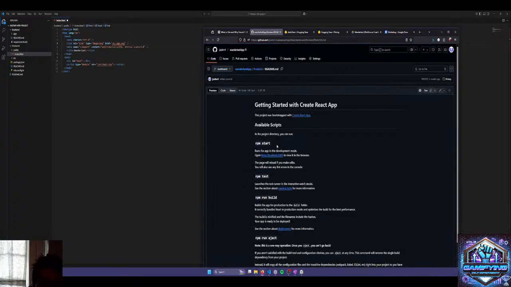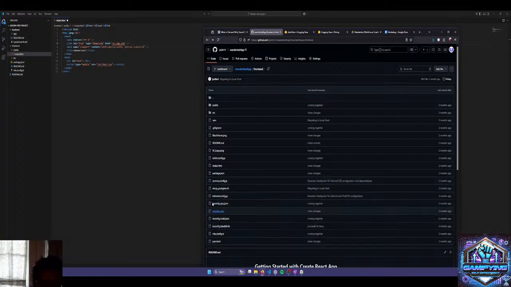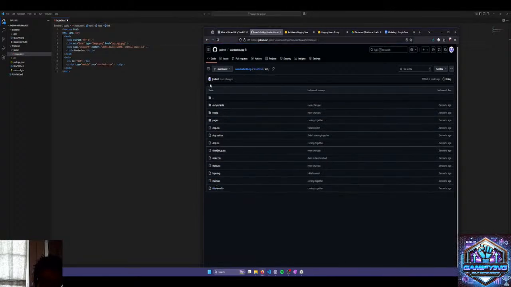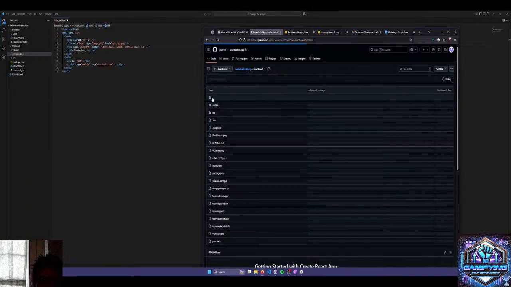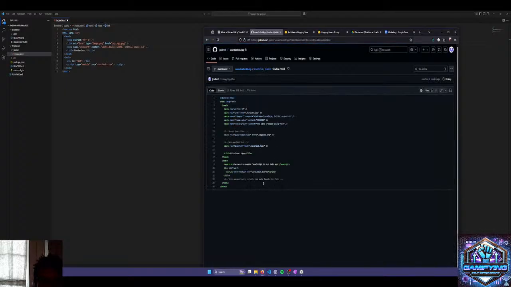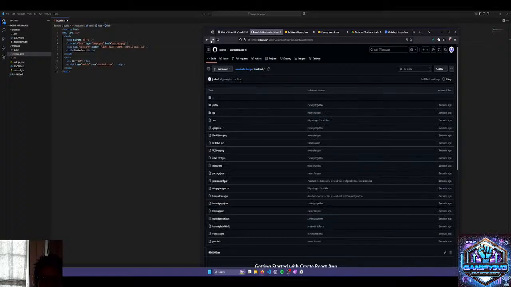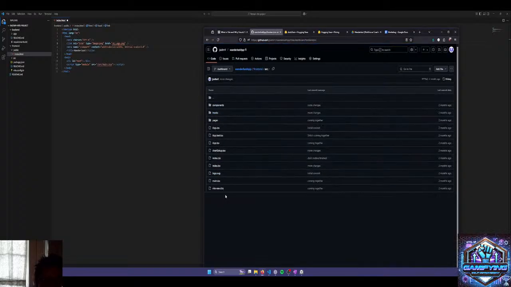And then what's in this README? What else am I going to need? I'm going to go in the source. I basically need to download everything. I need to download the whole damn folder. Download the folder. And then the public. What about this? It's in here. Okay, cool. Download all this stuff, man.